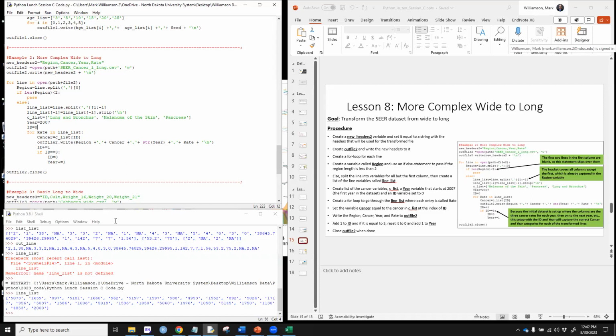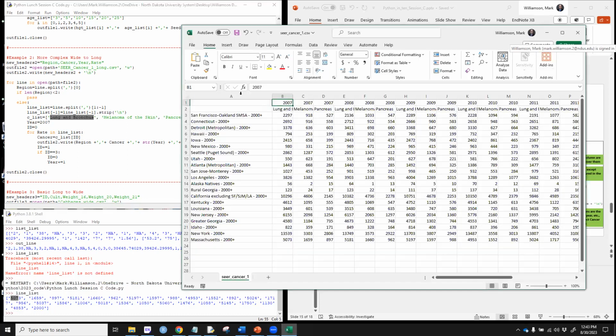For each rate in the line list, we're going to call a variable cancer whatever is on the C list. Since ID is 0, the first one is index 0 of the C list, which is lung and bronchus, matching this first setup here.